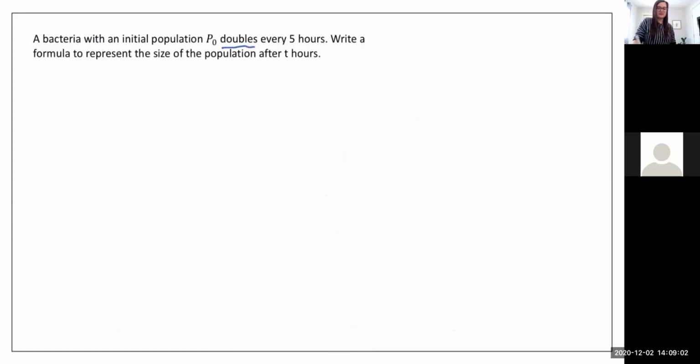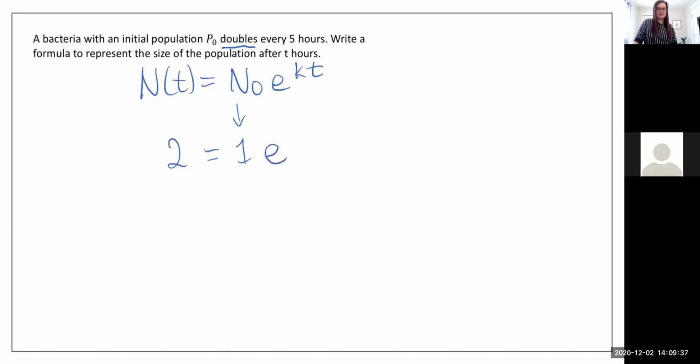Another example would be if you had half-life or double life. So if a population of bacteria is doubling every 5 hours, after t hours, what's going to happen? So we could start with this situation again. And again, I haven't done this question, but I'm just starting with, okay, it's generally this sort of situation. If I start with a 1 and it's going to become a 2, it's going to double. I know that based on the fact that it's going to double. I also know that it's an e because it's natural growth. And I also know that it is going to double in 5 hours. So k times 5. And I don't know the k rate yet, but I can figure that out by solving it. And then I have a general equation to apply based on t hours, if that makes sense.